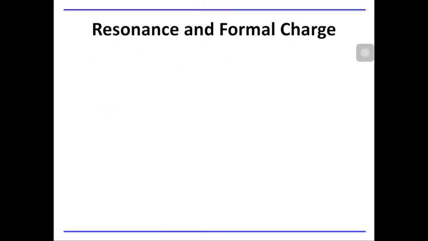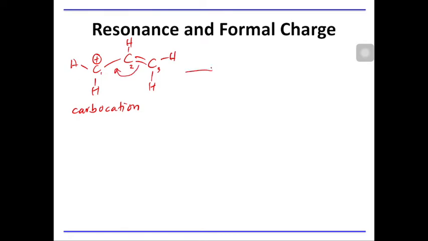Okay, let's have some more examples for resonance structures. In the context of organic chemistry, there are instances when carbon assumes a positive charge. In that instance, the carbon has a formal charge of positive 1. So the carbon is called carbocation. This one is also a conjugated system. And since it is a conjugated system, the pi electron from carbons 2 and 3 can also move to carbon 1, thereby forming another resonance form.